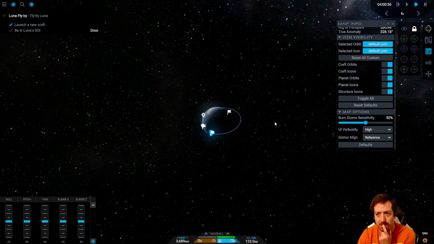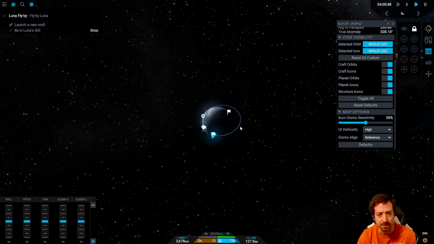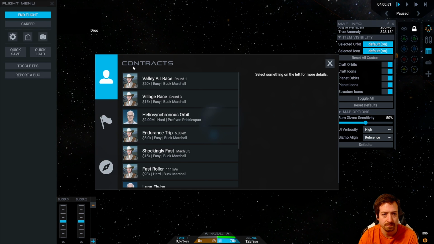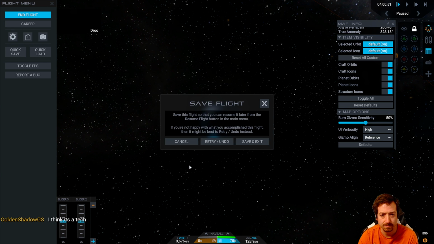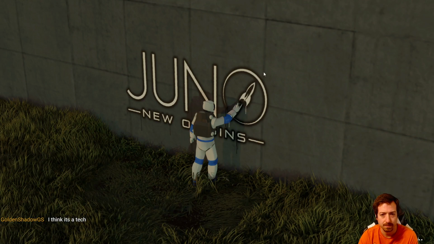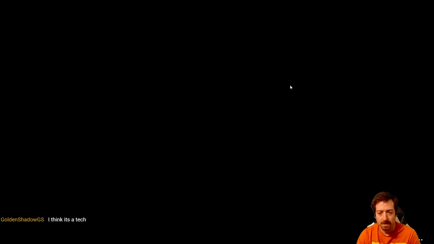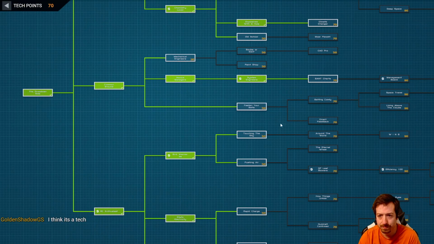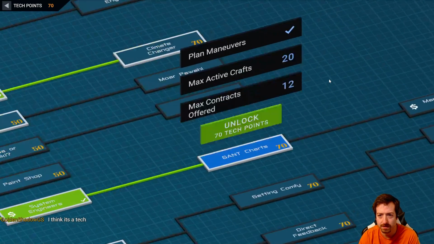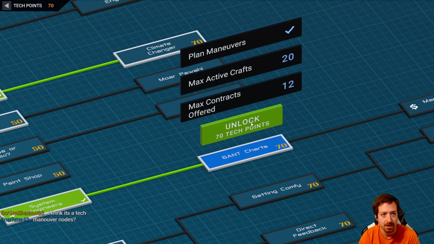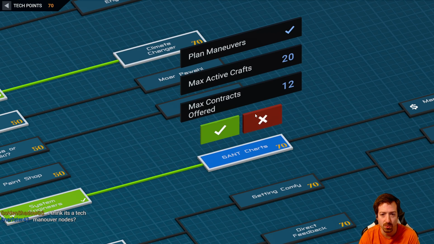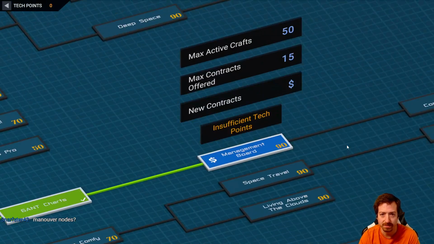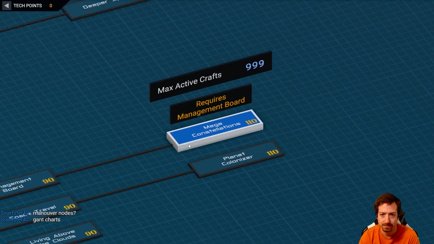Is there a technology that I haven't unlocked in career mode? Oh, this is not the tech tree. Tech tree. Is it this one? Yeah, plan maneuvers. Good thing is we have exactly 70 tech points, so we can grab that.